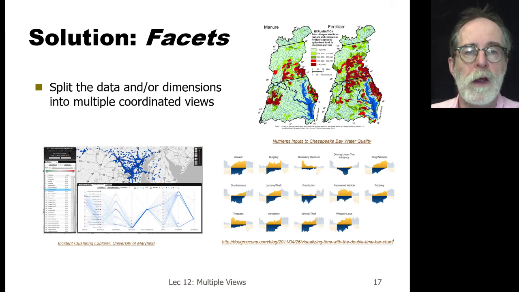And so here's an example on the lower left from the University of Maryland, in which there's a scatter plotted on top of the geography of central Maryland around the Baltimore area, a bunch of scatter plotted points indicating incidents, and down below is a parallel coordinates view of the same thing, where each of the incidents is a polyline.